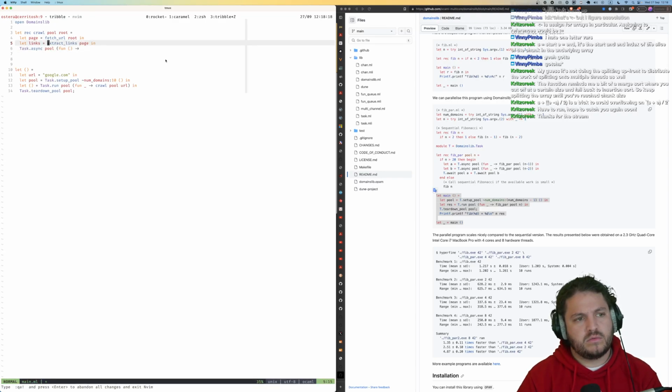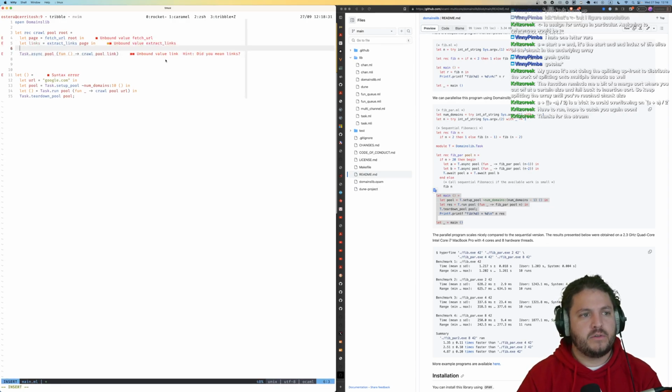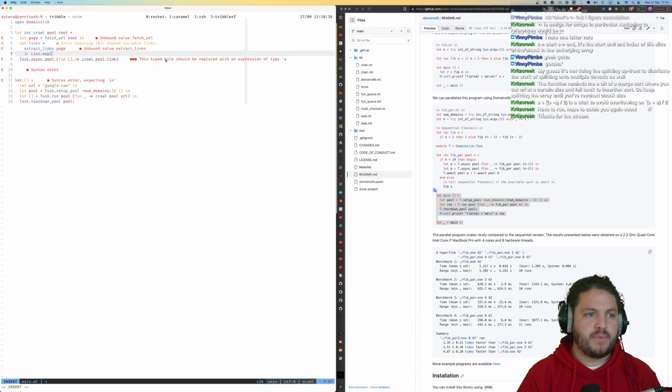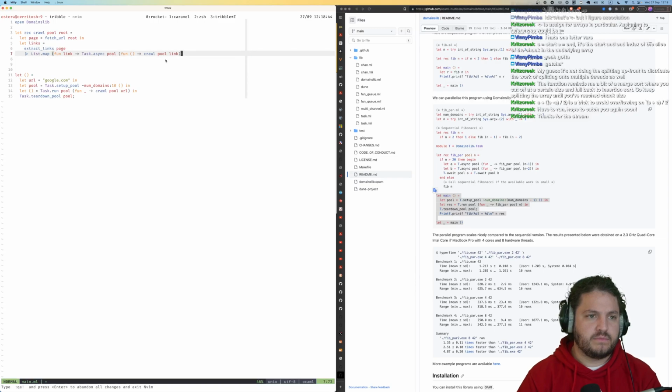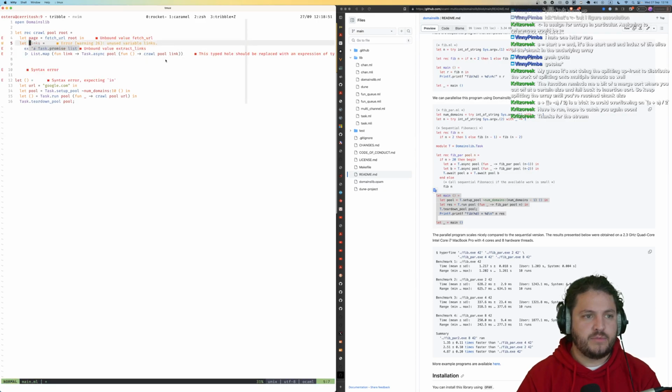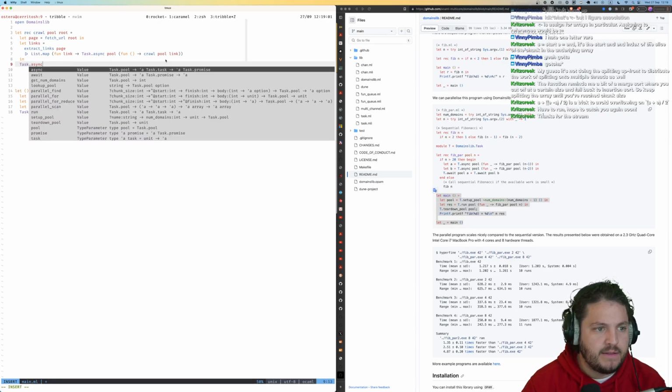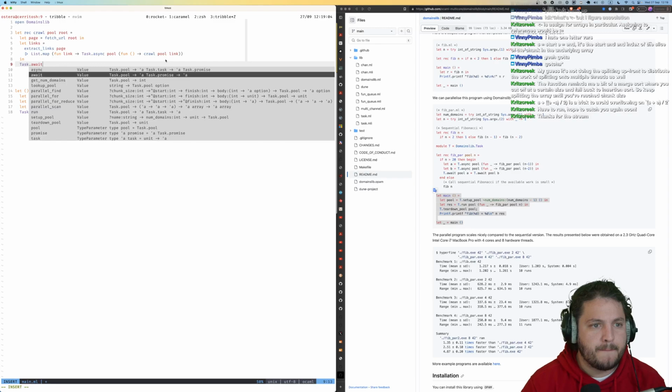So we want to crawl every one of the links, which means we probably have to do something like extract that and then List.map. Then we'll get a link, and for every link we'll just queue all of them as an async. And then we have a list of promises, and then we want to await each one of them. So let's see if task has anything like wait. We have only one. All right.